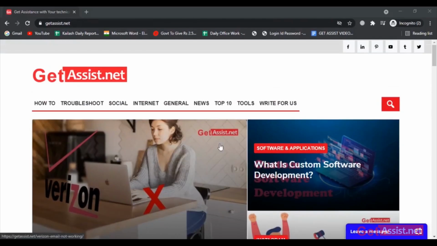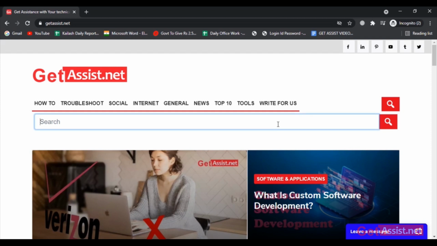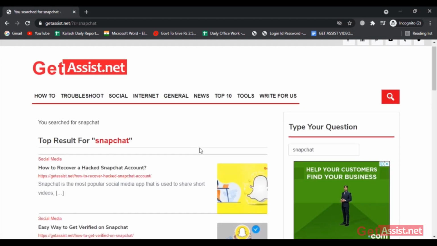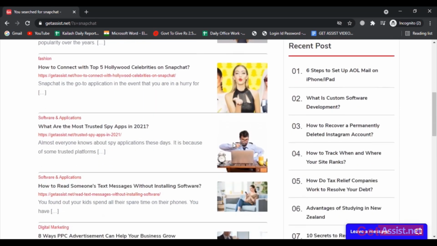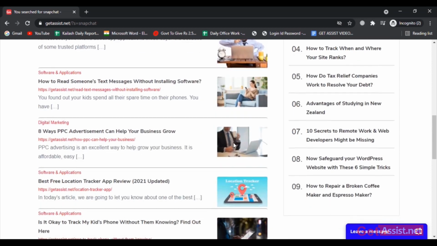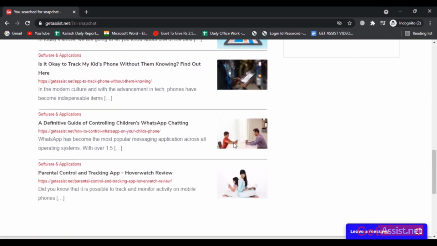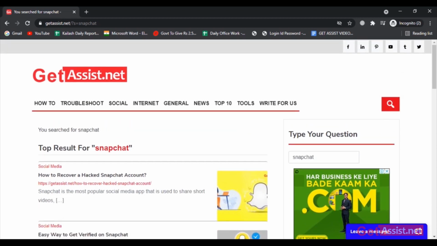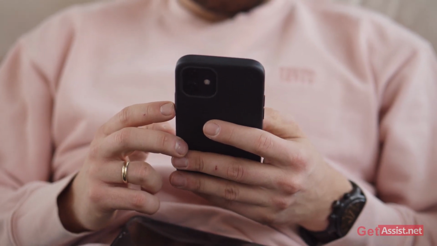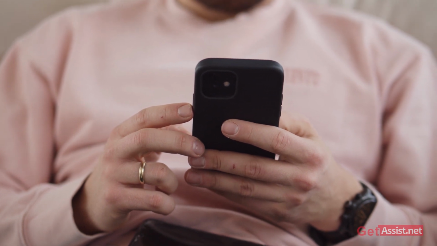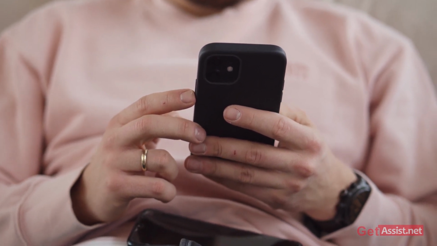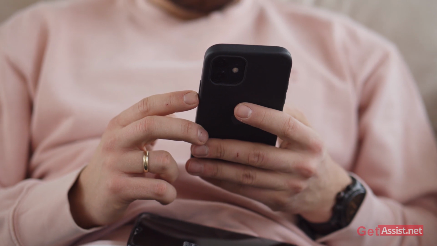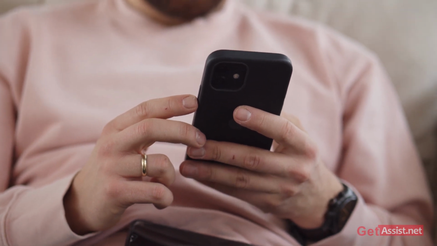So today's video is going to be about using dark mode on Snapchat. I have already made videos on how to use dark mode on Facebook and Instagram, so you can check that out as well. Now, as you know, Snapchat doesn't offer an inbuilt option to enable dark mode, and even the dark mode option that is inbuilt in most mobile devices doesn't work on Snapchat. So what is the option now? Let's begin with the video and see how you are going to get the dark mode on Snapchat.